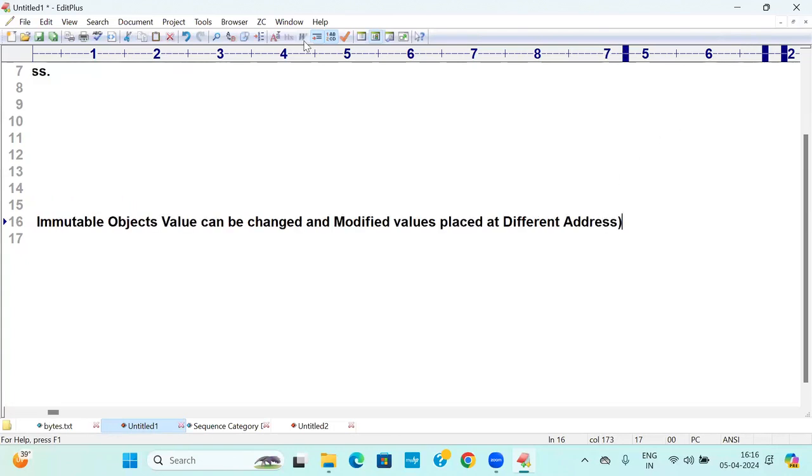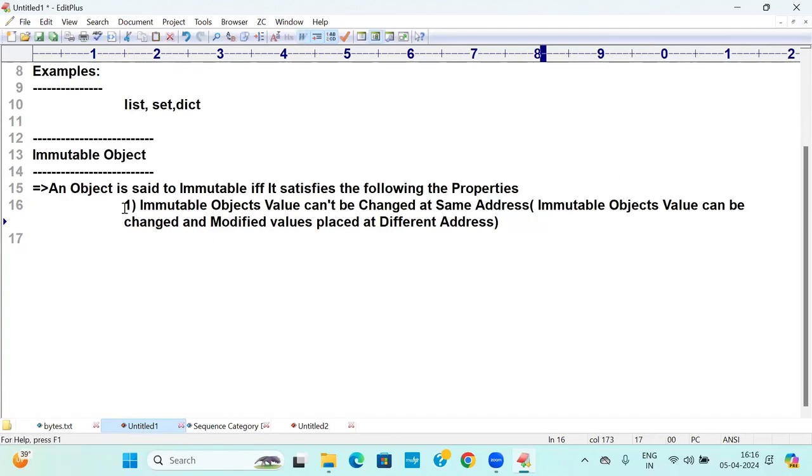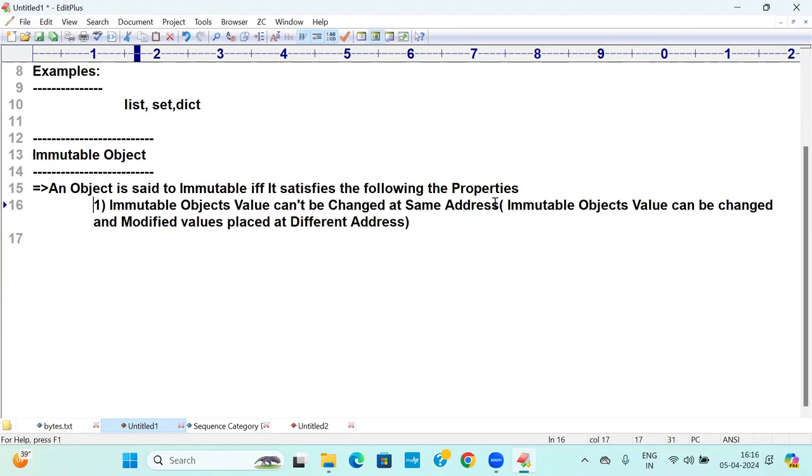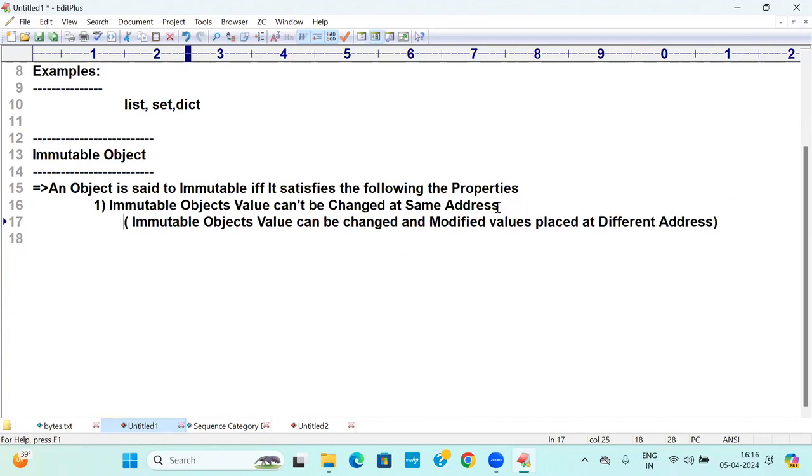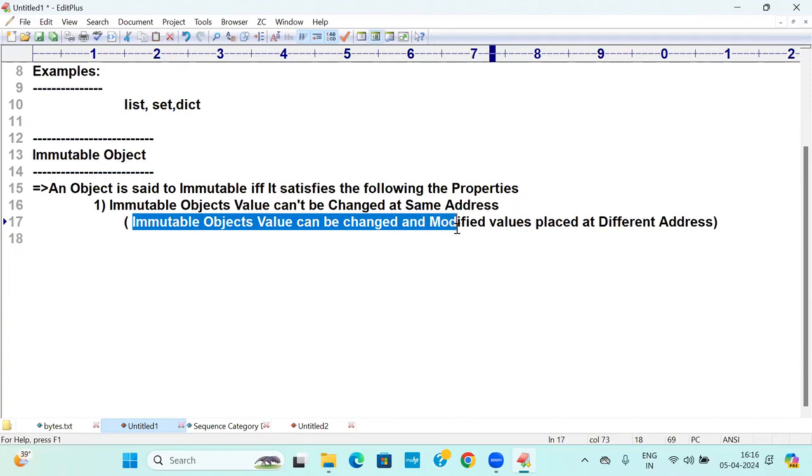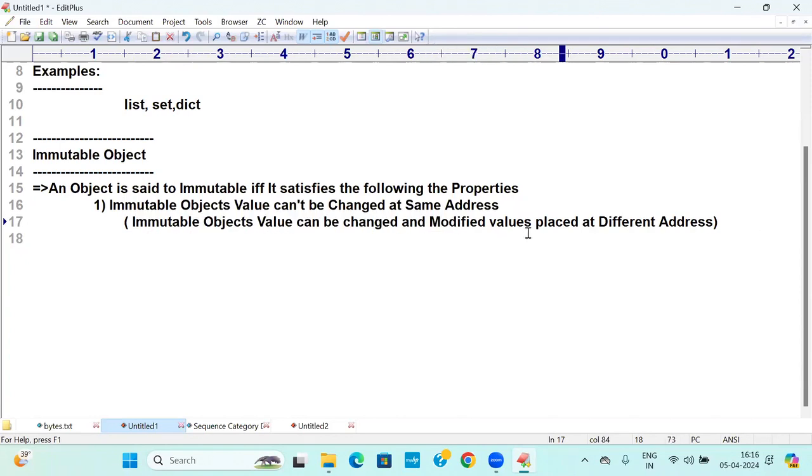I hope you are following. An immutable object is one whose content cannot be changed at the same address; the modified value is placed at a different address. This part I will show you, and the second one also.